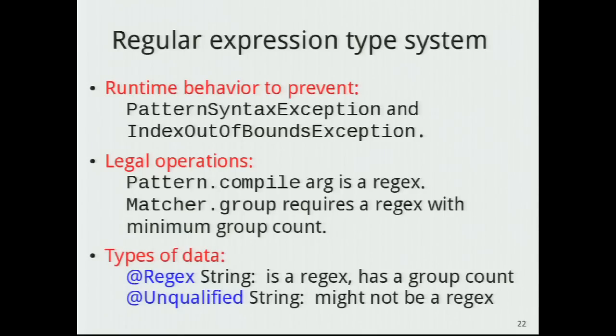And for Matcher.group, you have the additional constraint that you know the number of capturing groups. You cannot access a capturing group if you're not guaranteed that that capturing group exists within the string. So we do this using two qualifiers, the unqualified again to specify arbitrary strings like hello world, and Regex for strings that are guaranteed to be regular expressions with a certain number of capturing groups.